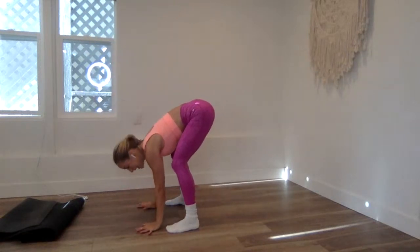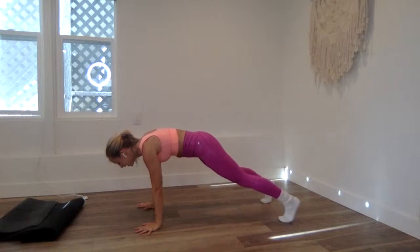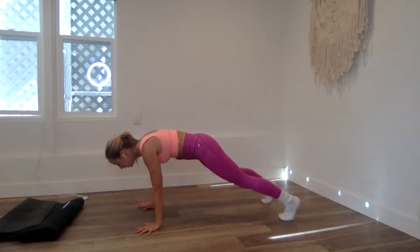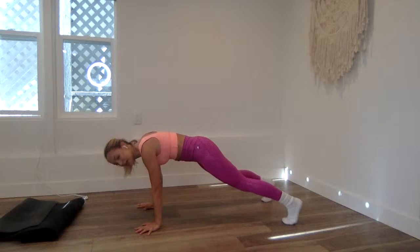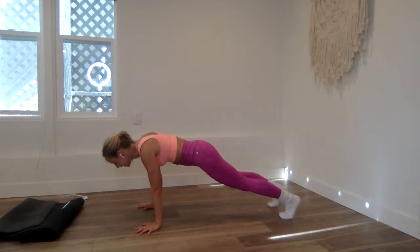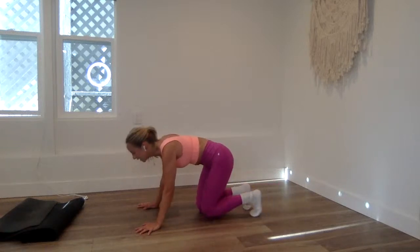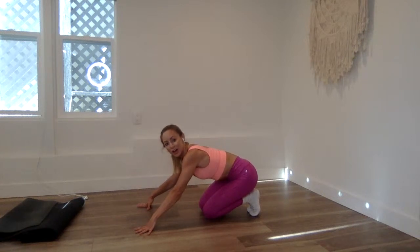And guess what? We're going to hold that plank. Yes, you guessed it. We're going to go out in, out in, out in, out in. Good. You've got this. Keep holding, keep holding. Out in, out in, out in, out in. Good. For 10, 9, 8. 7, 6, 5, 4, 3, 2, and 1. Woo! You are so strong.